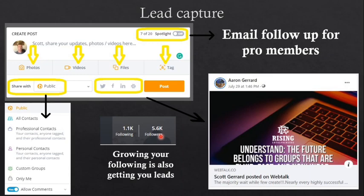If you are going to post your product, try and do it like every third or fifth post. Okay, so give, take, give, take. Now the more you are giving, the bigger you are going to grow and the faster you are going to grow. The more you are trying to take, the slower you are going to grow. So it's up to you how you do it, but if you want to refer, if you want to sell, whatever you're doing, don't do it in every post. A quote every now and again. Some information about what you did that day is good. Anything you'd normally do on Facebook, anything you'd normally do on Instagram, that is the type of style you want to do inside Webtalk as well. Nothing has changed except a few key things.